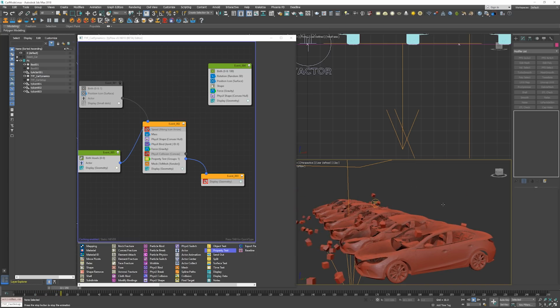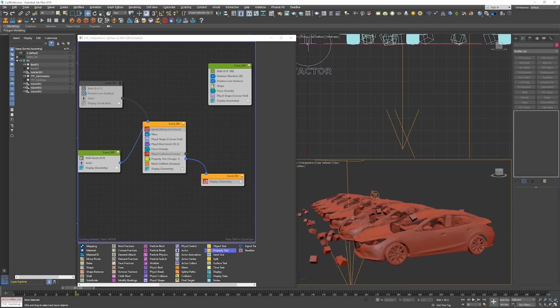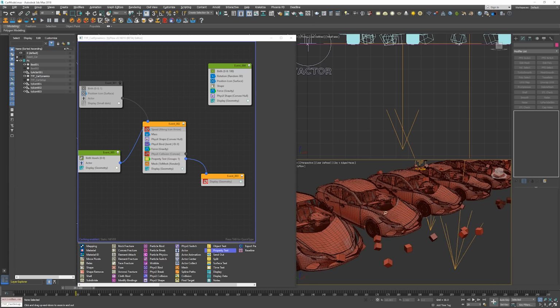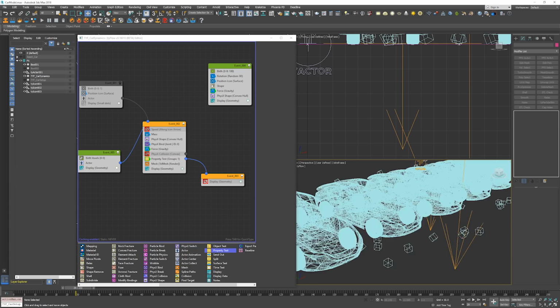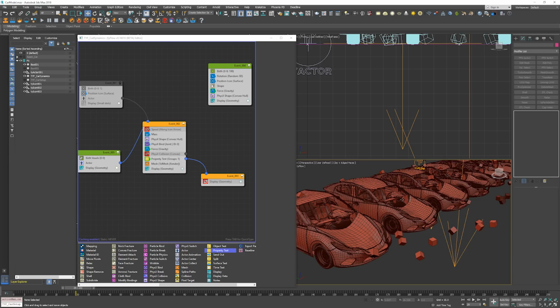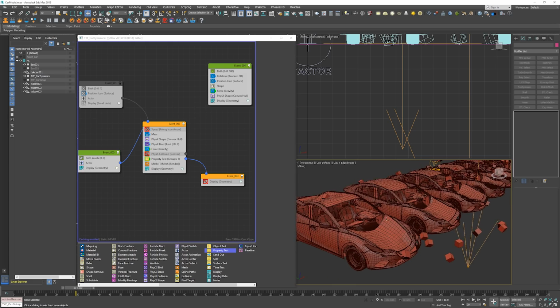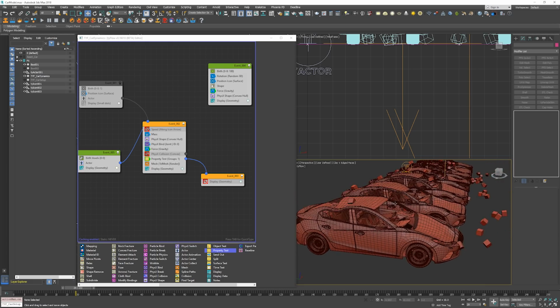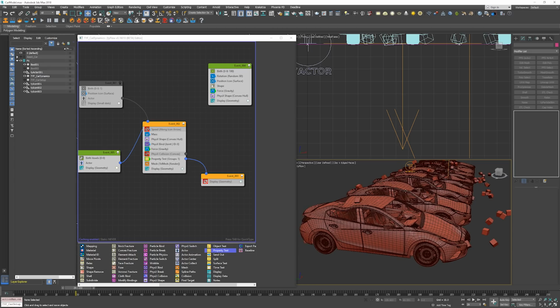And we can see it's all smashing the car apart. Now keep in mind, based on the car model, we can see the front gets smashed the most because it's got nothing to reinforce it. So obviously if we wanted to reinforce it, we can put some geometry in the front here. Same thing up top. It just depends on what we want to do with this, how we want to simplify everything.